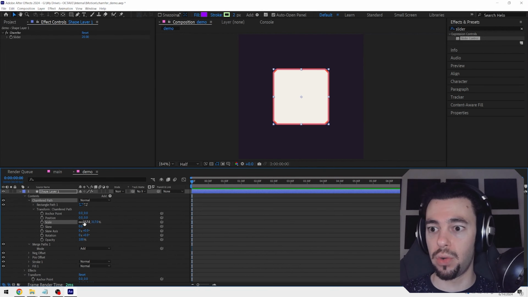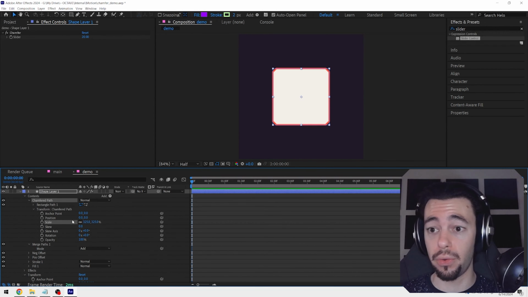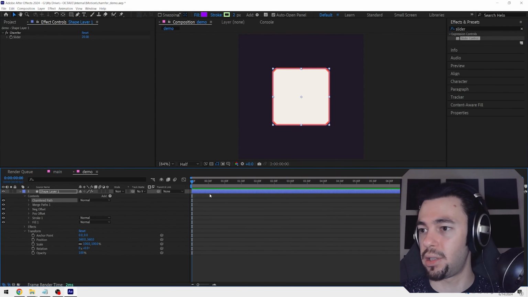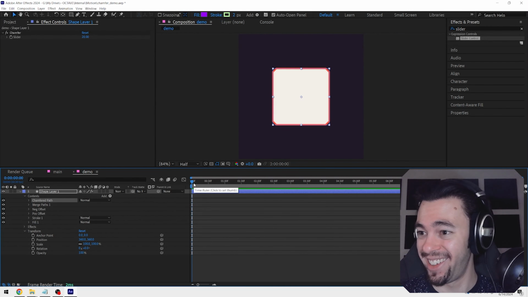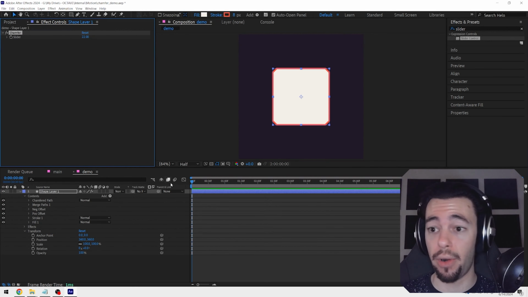If you want them to adjust dynamically with the size of the shape, then you're going to need to go through some extra steps that involves a little bit of scripting. Again, I don't know if there's an easier way to do it. It just got to be kind of a mess, so I didn't want to demonstrate that, because it doesn't work. You can keyframe this slider so you can dynamically change the corners throughout your animation.